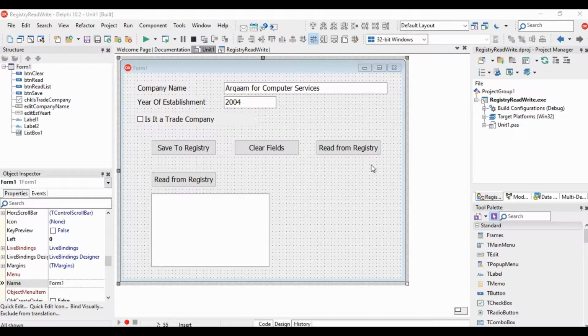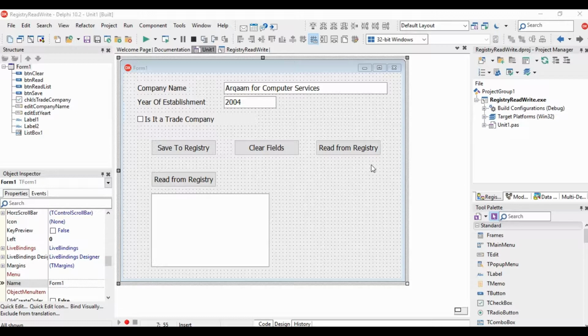If we make programs, we sometimes need to save parameters, default values, or settings somewhere. This somewhere is sometimes the registry. It is the easiest way, and it's a good idea.